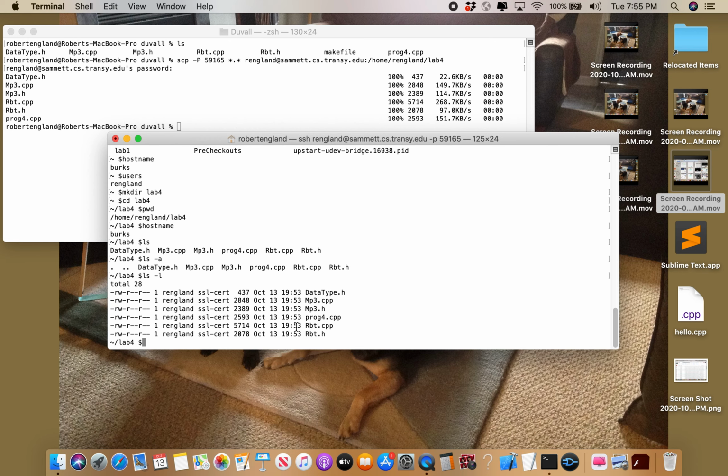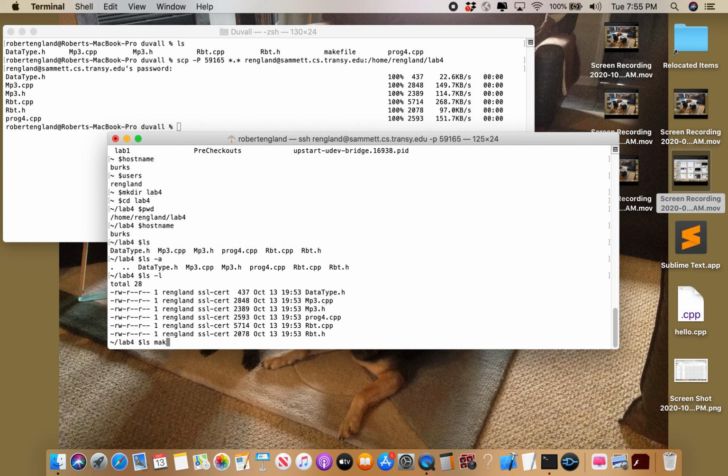It shows when I copied them over there, 7:53 p.m. on October 13th. This is something to do with the size. I don't know if it's bytes or what. And these are the file protections. I can read them. It looks like I can't write to them, so I might not be able to edit those unless I change the protection. Let me see if the make file is over there? I don't see the make file.